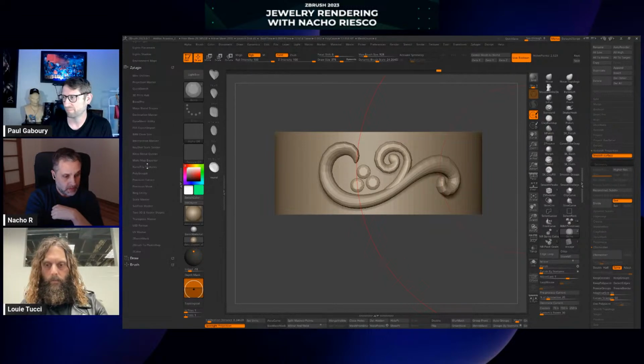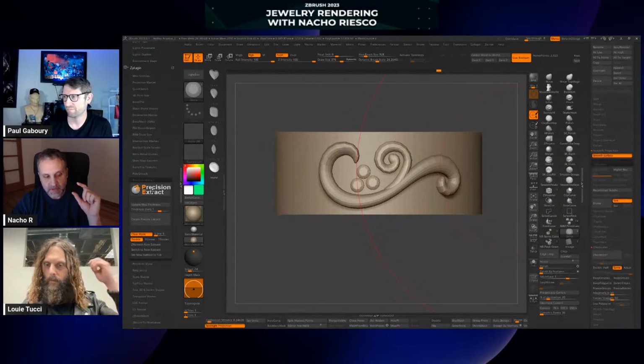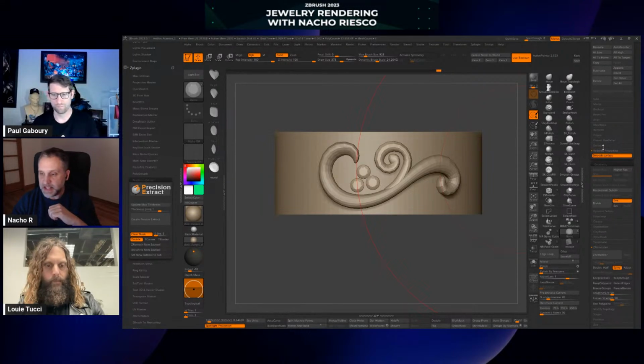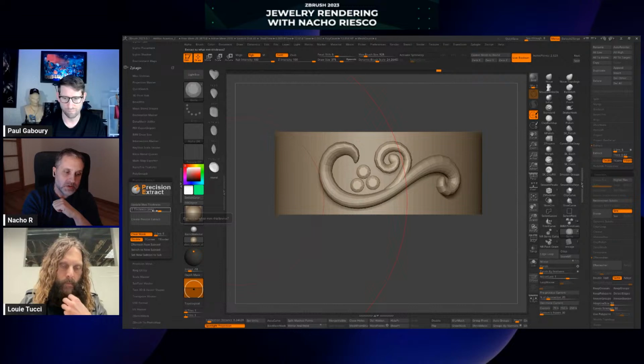This one, where you have to control when you are making an extraction, you have a way to control the thickness. How thick is the surface that you are extracting? For jewelry design, this is going to be very useful for many applications. Instead of using the default extract button here, you can use this, and you can control the thickness of the extraction.